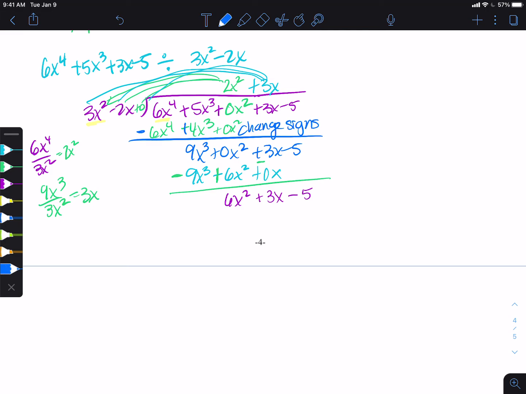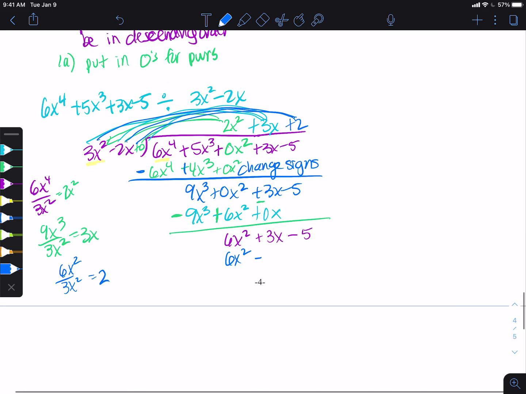So then I'm going to do 6x squared divided by 3x squared. So that gives me 2. So I'm going to do plus 2. Then I'm going to distribute to each one of these. And you may or may not have this placeholder 0 here. On this step, it won't matter because it would have gone to this 3. So 2 times 3x squared gives us 6x squared. 2 times negative 2 is negative 4x. And then 2 times the 0, if you're going to put it, is 0.